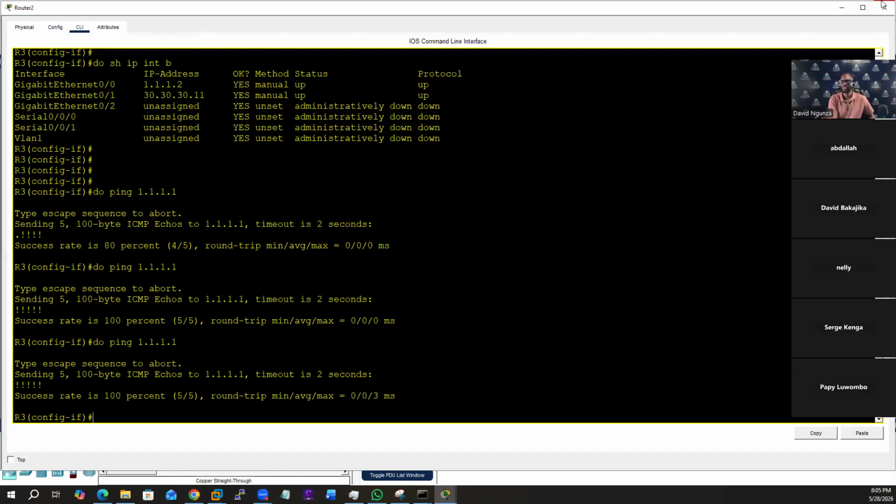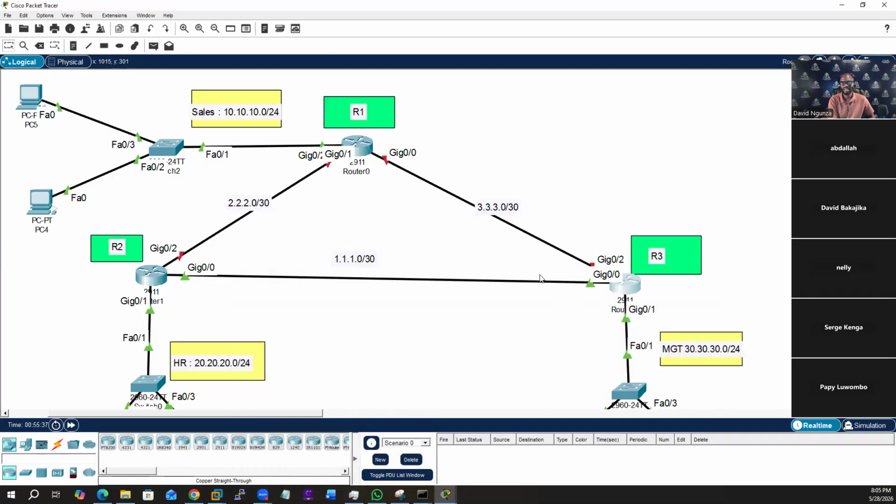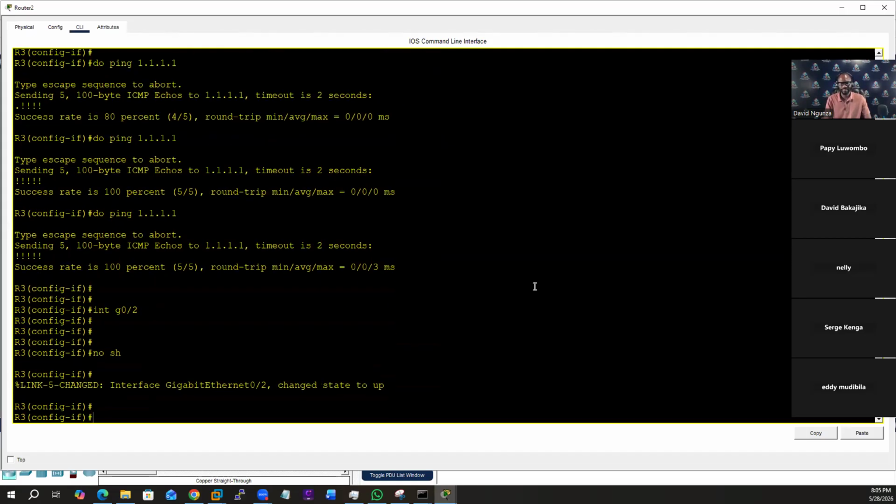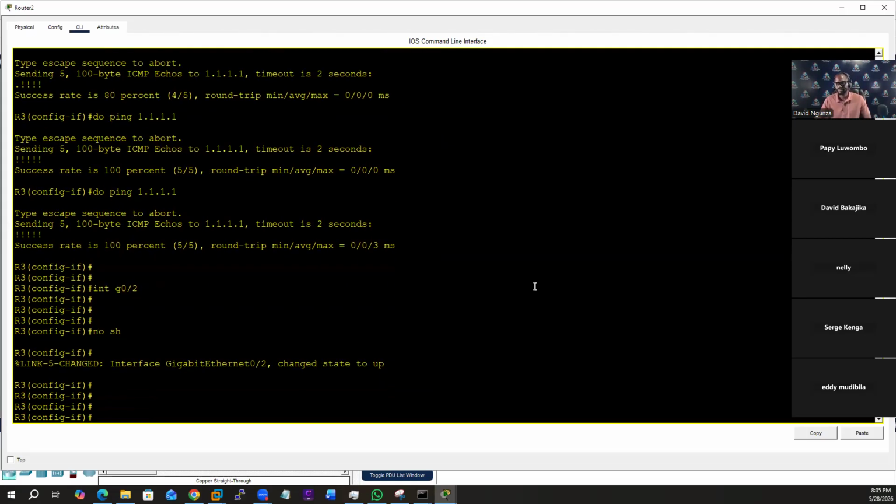This means this line is reachable. This line is working, but this line is not reachable because we don't have an IP and it's down as well. So G02. Let's do G02. Mr. Serge, I need you to do a G02 description. I have to see the topology.